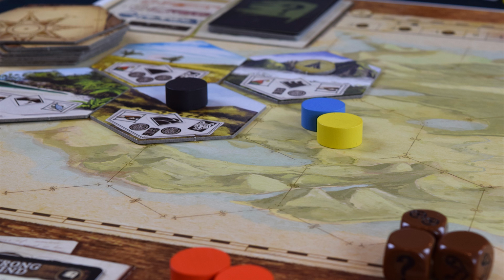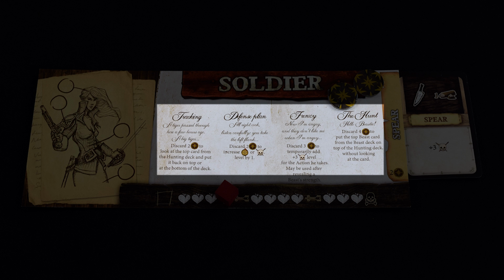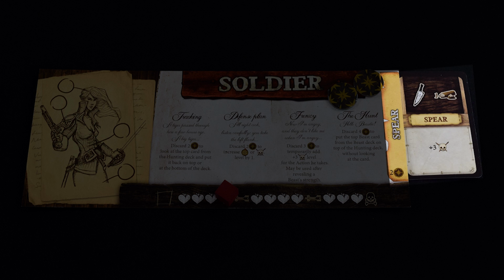Each player starts with 2 pawns. These are your workers, used each round to determine what you're going to focus on accomplishing. You also get a unique role, with 4 abilities you can activate by spending determination tokens. Each also gets a unique invention they can develop that will help everyone in their quest to survive.